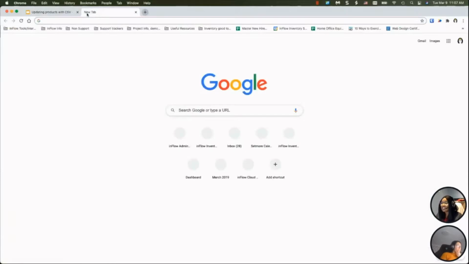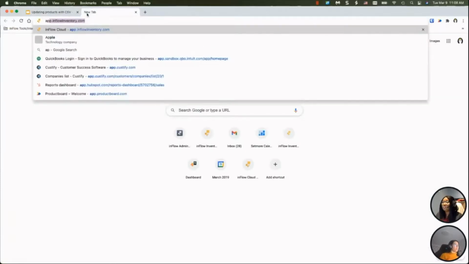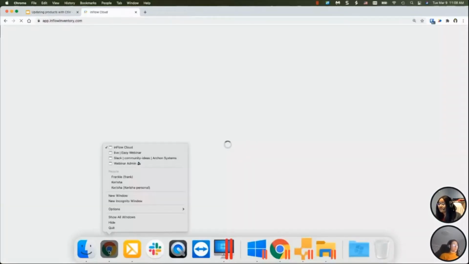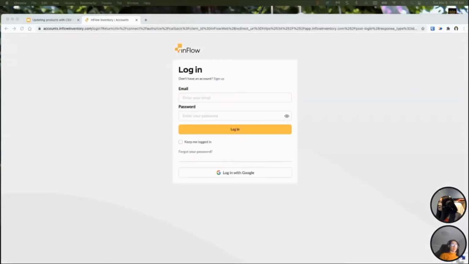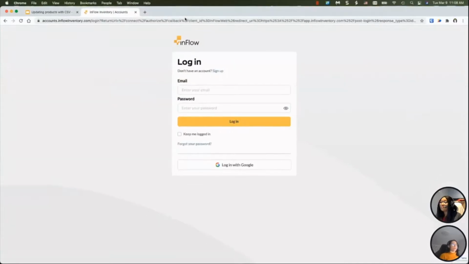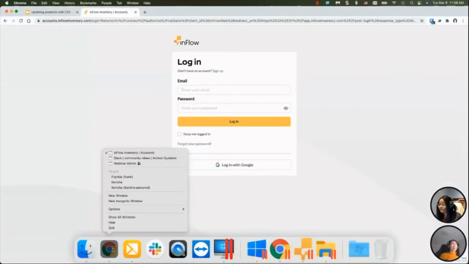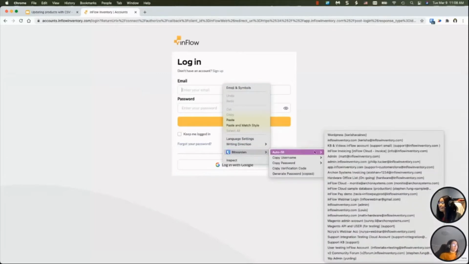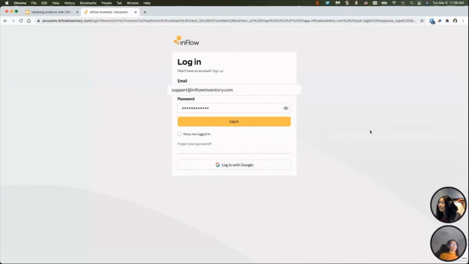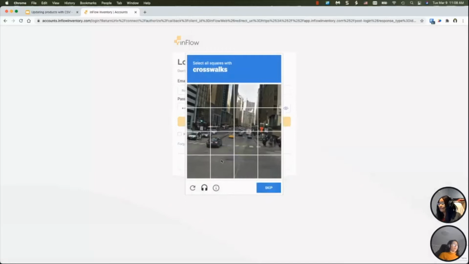That's a really good point about the item name and how the item name is the unique identifier in inFlow. I say that all the time with users. If you're ever needing to make sure that your item name in your imports is exactly as it appears in inFlow, export those products out of inFlow and then update that CSV file with whatever columns or changes you need to make. It just ensures that your item name is exactly the same with an export. You can use that for other imports, obviously, or other use cases.